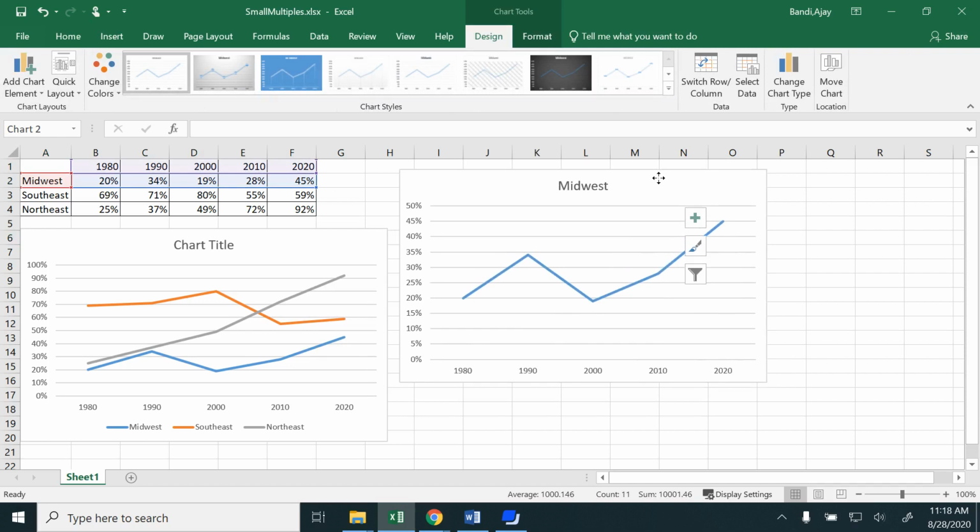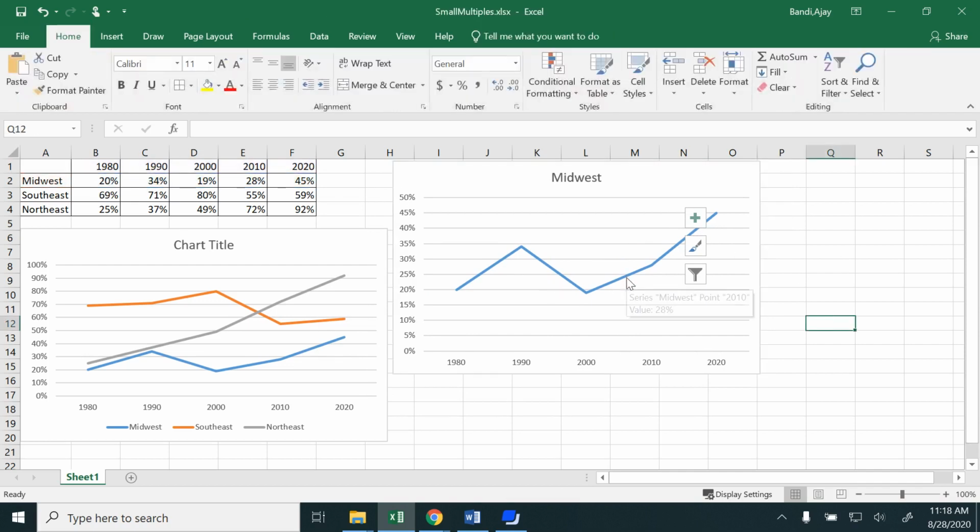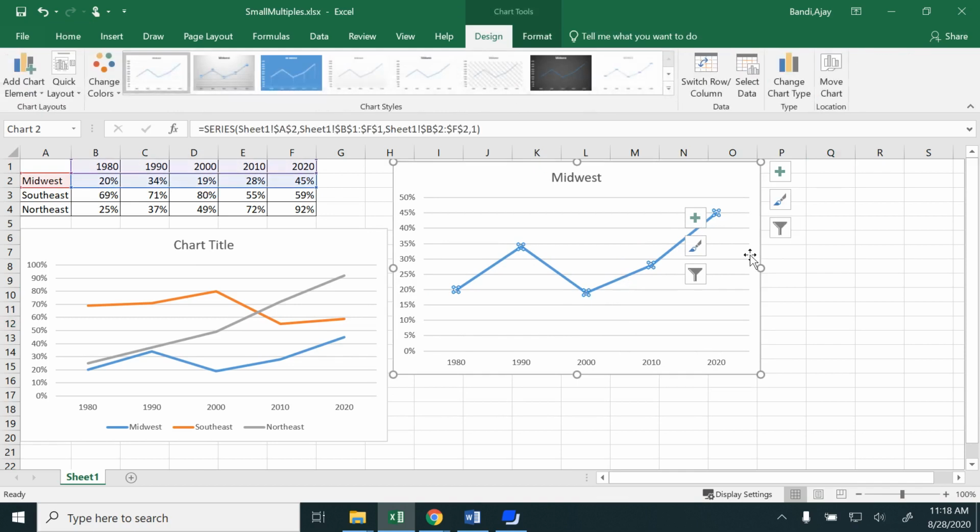with Midwest. So Midwest is performing 20%, 34, 19, increasing and decreasing. If you want, you can have these as dots or some kind of shape.